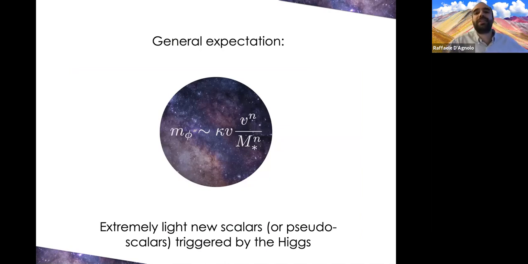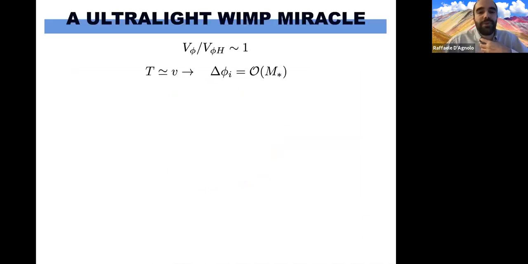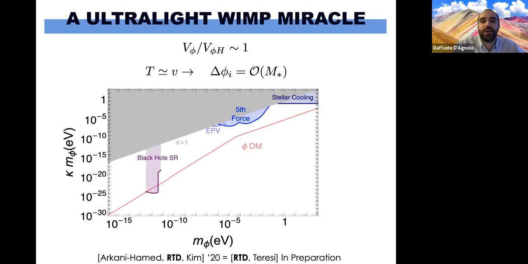And so, yeah, sorry, I went through these slides quickly, but I don't want to keep you too much. Before concluding, I want to say just one more thing: if you couple the scalars to the standard model with the intention of selecting the weak scale, then necessarily, either at the electroweak phase transition or at the QCD phase transition, they will receive a displacement from their minimum, because the part of the potential coming from the coupling to the standard model is turning on. And it has to be comparable to the other part of the potential if you want to select the weak scale. And so essentially they're getting their biggest misalignment possible at some fixed temperature. And so they have some energy density, which is fixed by their mass and their coupling to the standard model. And so you can just plot where you get dark matter and you get this sort of universal target.